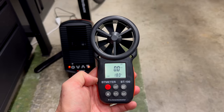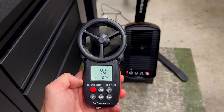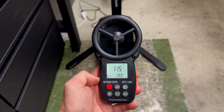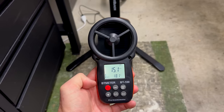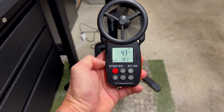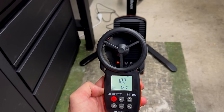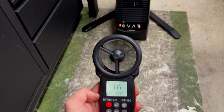To demonstrate how directional this fan is and how important positioning this fan correctly is, seeing here, as soon as I move off to the side, things really slow down. There's no airflow at all. And again, really drops off. Up high, not much. Down low, and that's where the flow is. So positioning of this is super important.